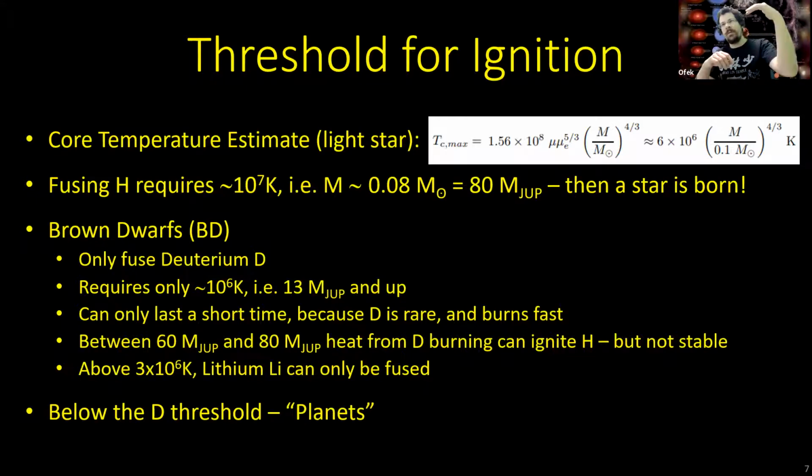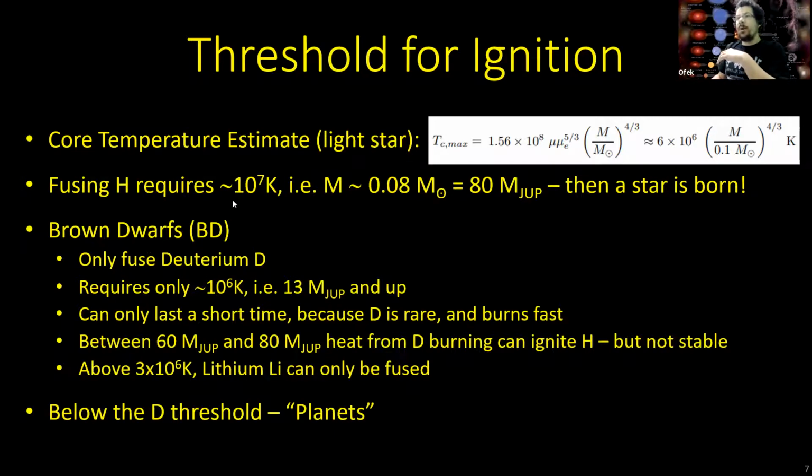We're kind of pushing the red dwarf to brown dwarf limit, which is approaching the regime of planets. That is, stellar bodies which do not produce nuclear energy in a regular fashion. So you can think of Jupiter as being 1,000th of the mass of the sun. 8% of a solar mass is about 80 times Jupiter's mass. Things heavier than that will be hotter than that in the core, and they'll burn hydrogen into helium. Things lighter than that will not be able to stably burn hydrogen into helium, and then they'll either be very close to the limit, they'll be brown dwarfs, or below that, they'll just be planets. They will not produce nuclear energy.